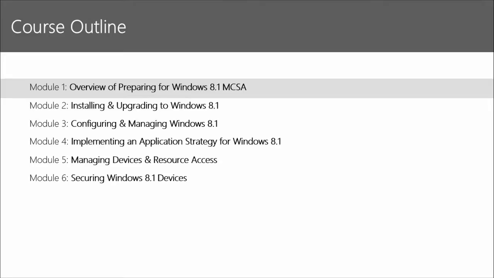Also, what the associated exams are for the Windows 8.1 MCSA. There are 2. And also provide the range of scope and topics that would be encountered if you were to sit down and take both of those exams. So essentially the skills and technical aptitude that would be required in order for you to successfully pass both of those exams and subsequently get that MCSA for Windows 8.1.